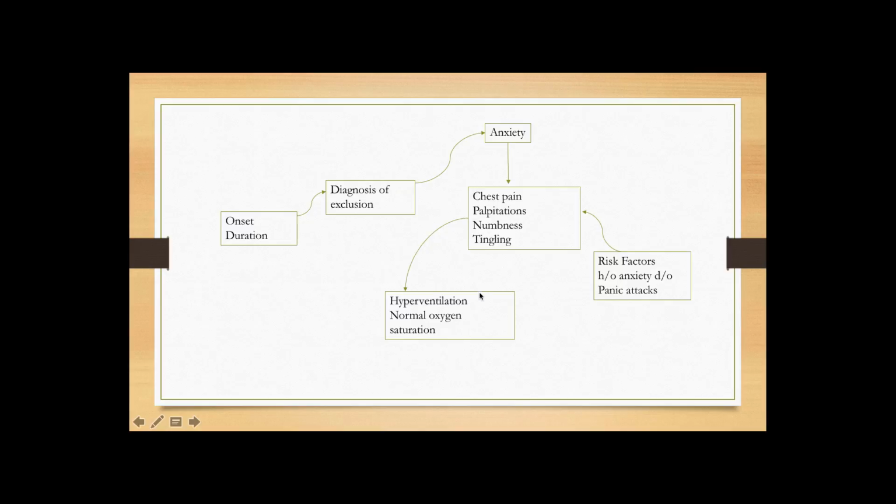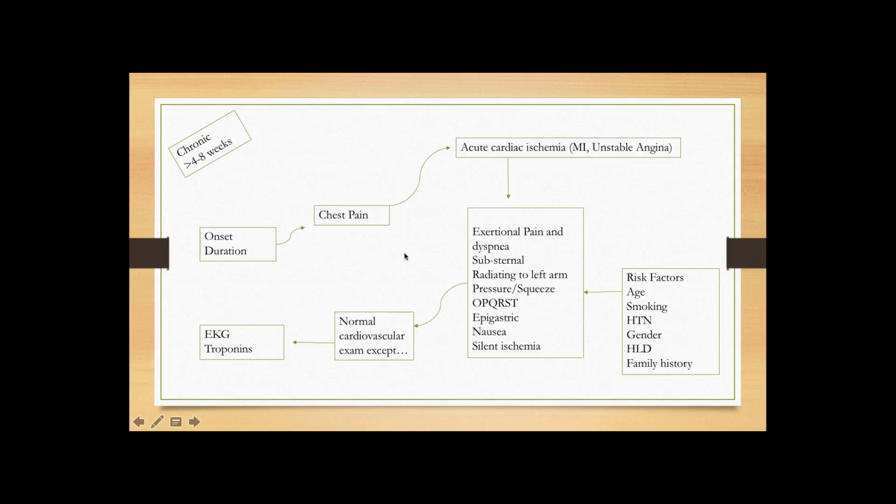On exam, these people are usually hyperventilating, and by the way they are hyperventilating, you can usually tell that this is a panic attack. And they have a very normal oxygen saturation when you check it, so that will be another identifier. If you do draw their ABGs, they are usually normal, or it may even show hypocapnia. We don't usually have to draw this, but we can. Chest x-ray, of course, will be normal. All the labs and tests would be normal if we do them.